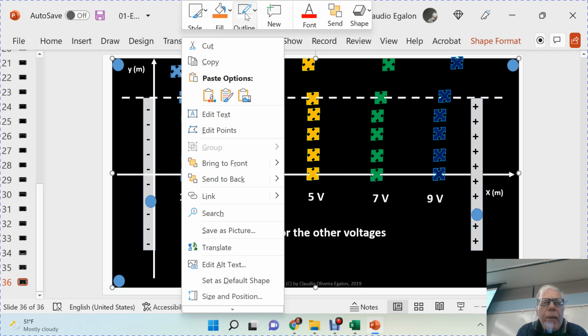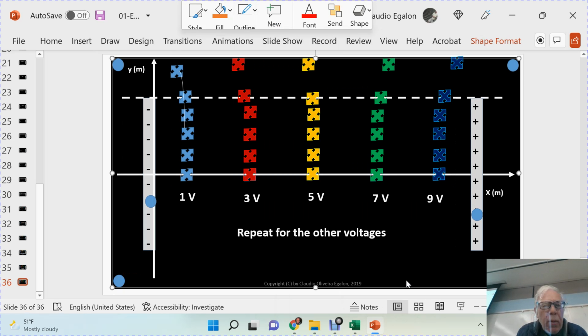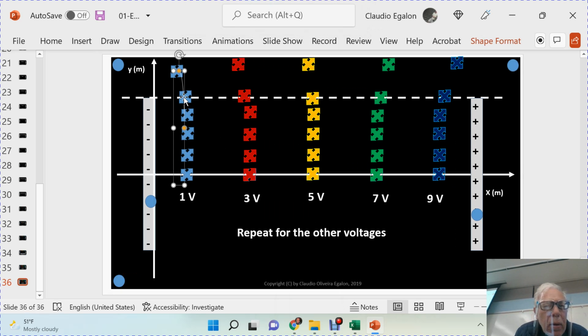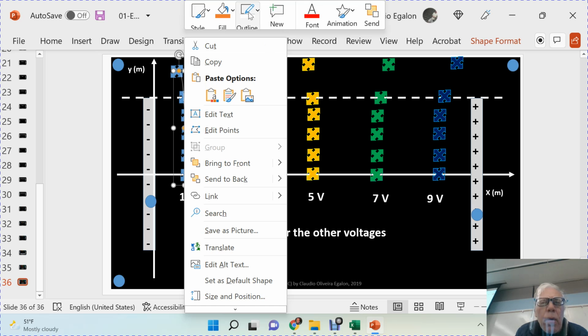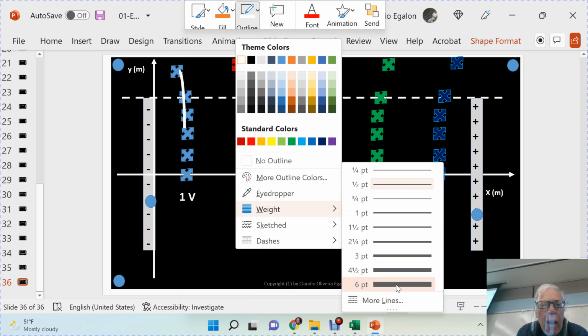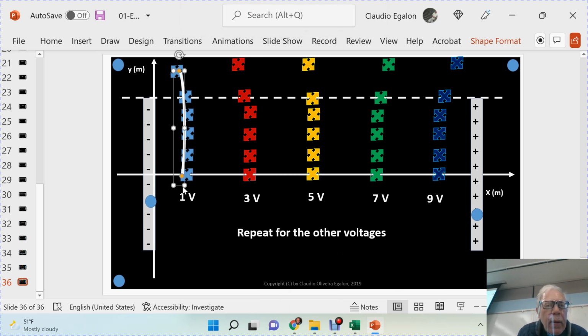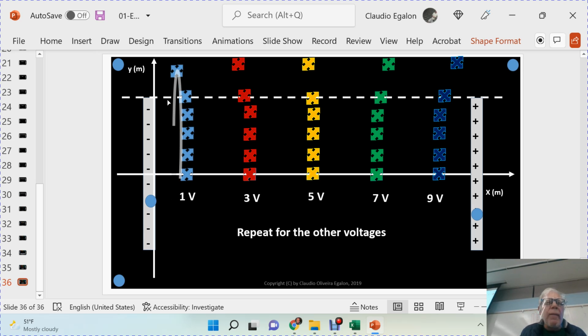I have to make it thicker. Outline. Wait. Okay, now I got it. You can do better than that, but I have to do it with a different element of PowerPoint. But you got the idea, right?